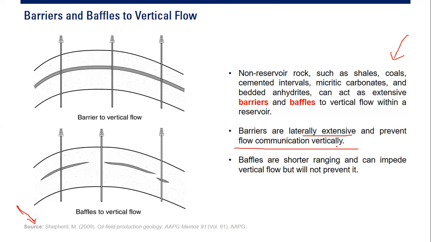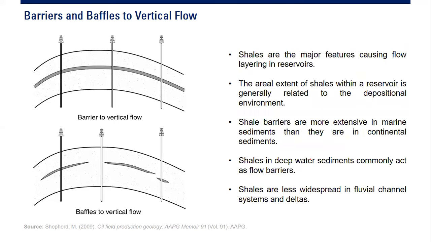So you need to see the difference, you need to understand the difference, and you need to know and characterize your reservoir. Does your reservoir tend to have barriers or baffles? Okay, again, read it with me. Shales are the major features causing flow layering in reservoirs. So the biggest guy here, shales, problematic.